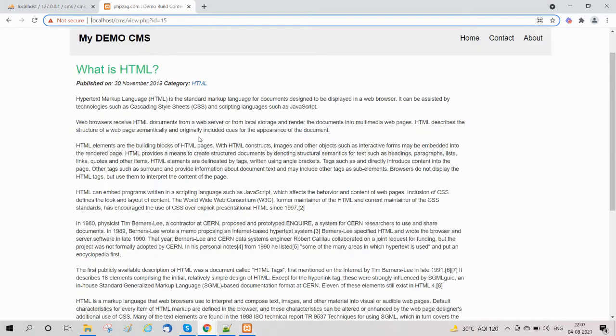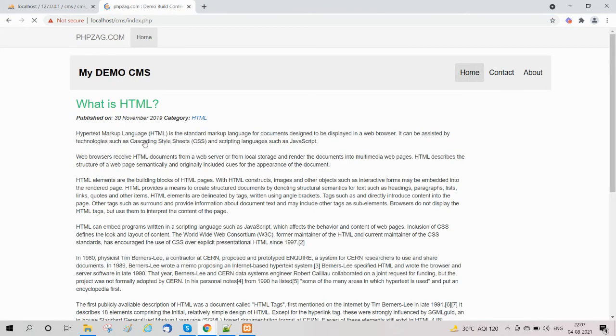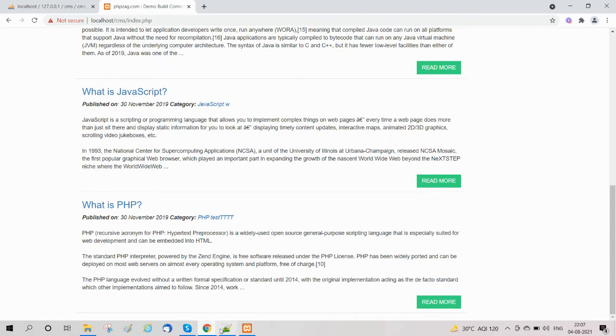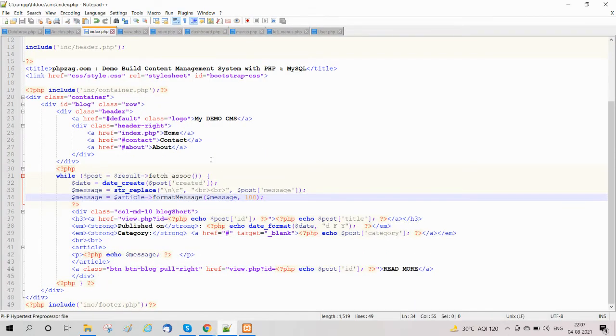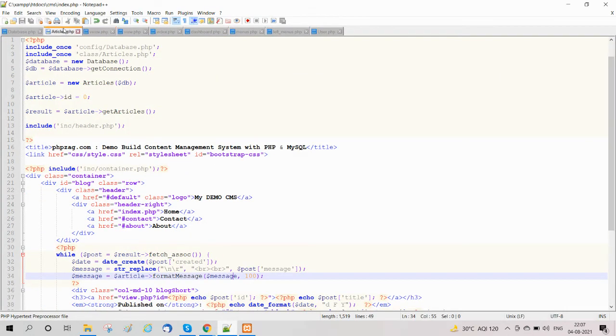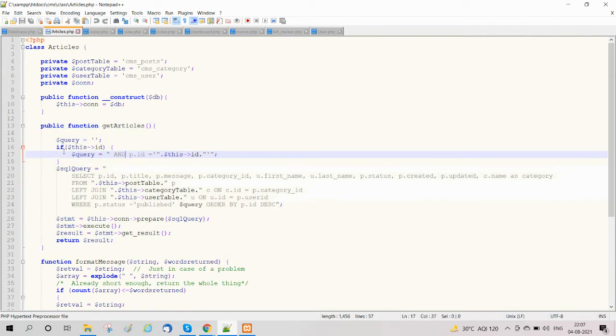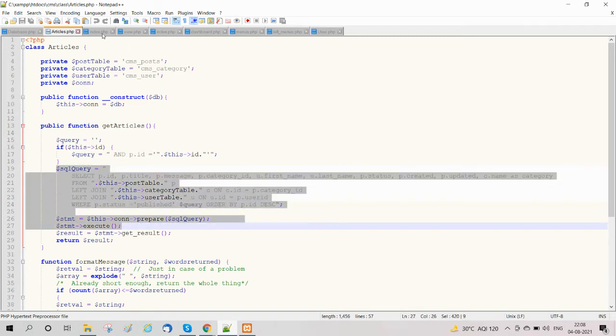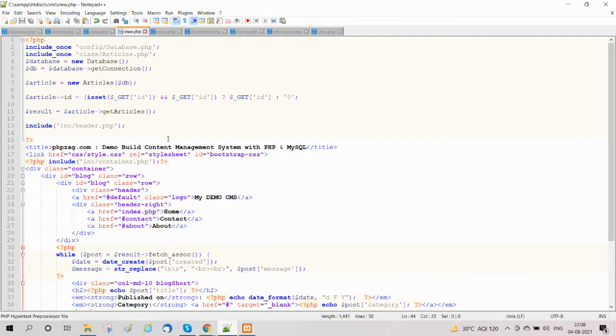This is the listing of all articles. When we view the articles, we are also passing the ID. If there is an ID, we get the specific article and return it. That will also be displayed here.